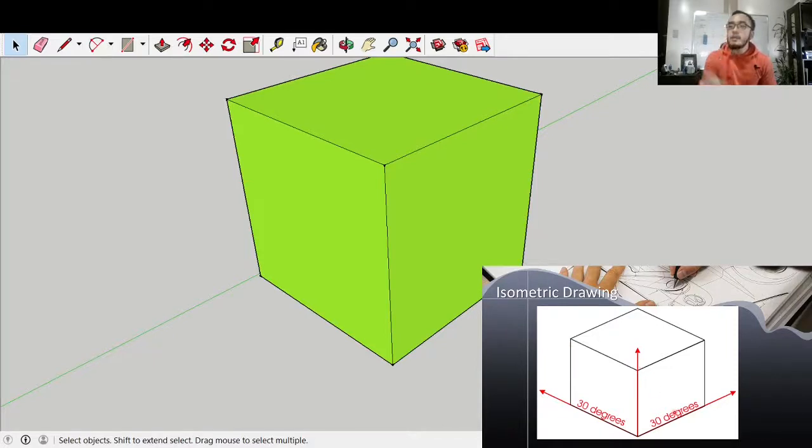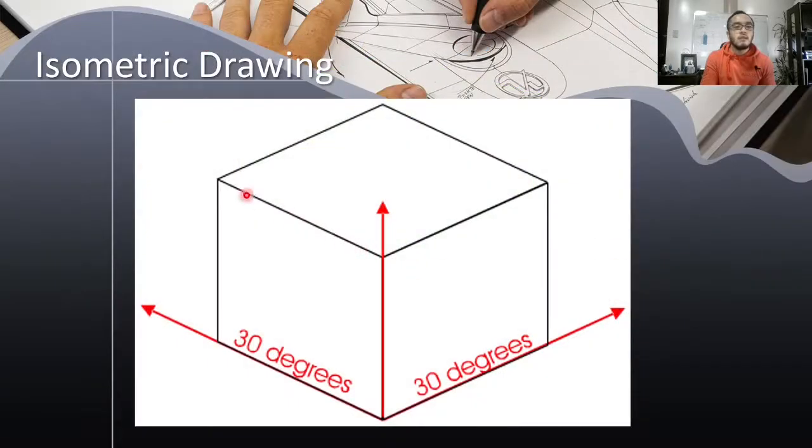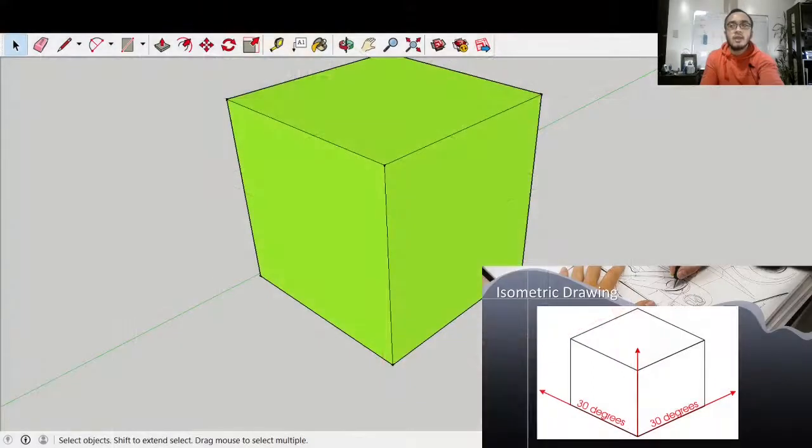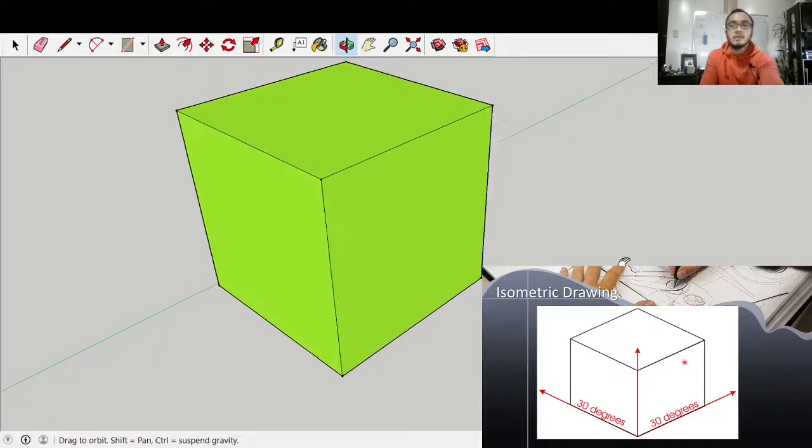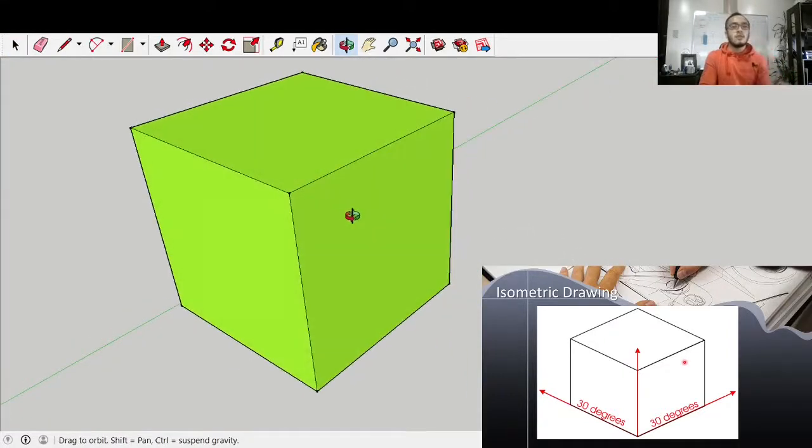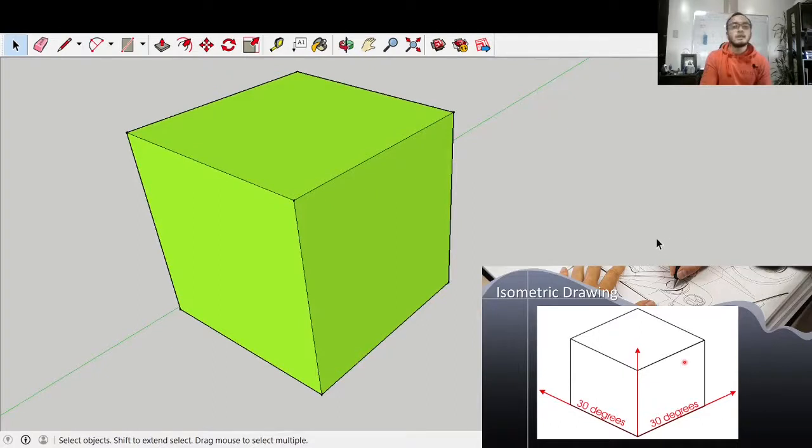So, when you say isometric drawing, you should use 30-degree triangles. And anyway, if this part right here of the cube is 5 meters, you would be drawing 5 meters of it, not considering the fact that if you would be looking at this object right here, it looks tilted. No. So there, if you could see the difference between the two of them, the green cube on your left is an isometrically projected three-dimensional object, and the one on your right is an isometrically drawn object. So that would be their difference.